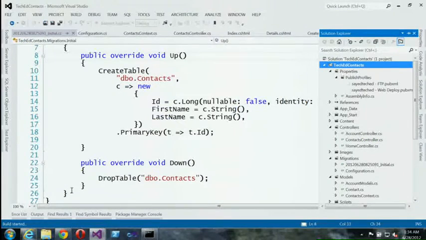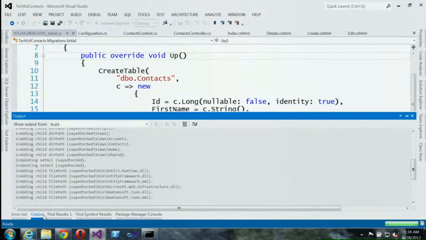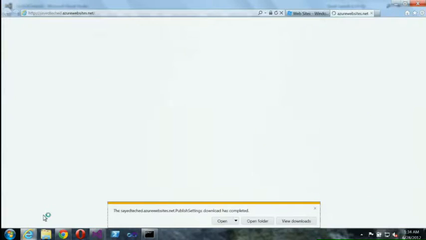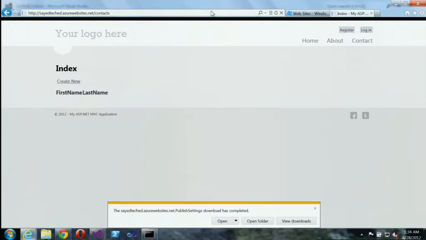All right, so let me go ahead and click Publish. And now what's happening is it's contacting the server, sending out all your files to it, and then it will automatically launch your website once the publish has succeeded. So at this point, ASP.NET is spinning up, and then when I go to my contacts, I'll access my EF code first context for the first time. This is when my migrations will get kicked off, and now we can start creating new contacts here.